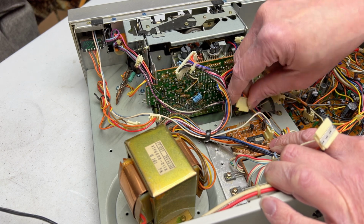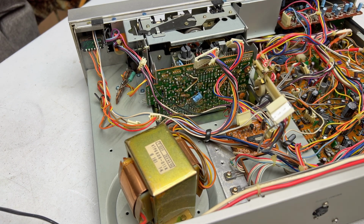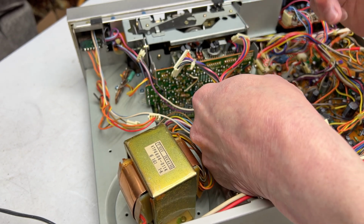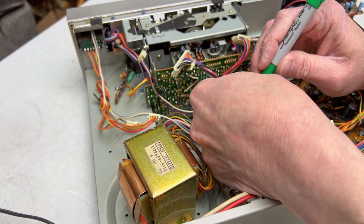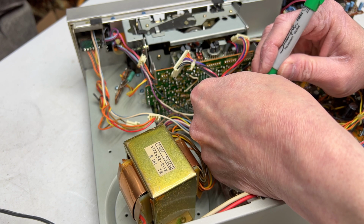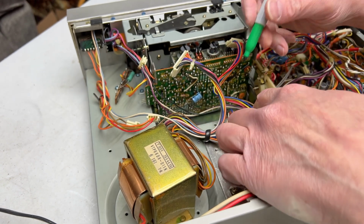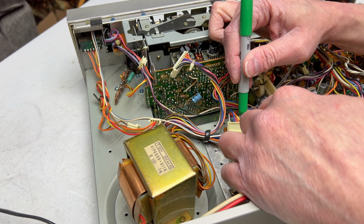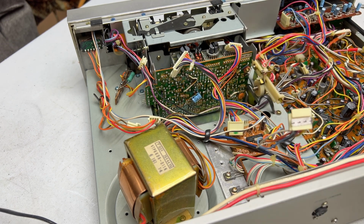Let's see, should I mark this one? I think I'll mark this one, just to make sure I can get everything back in place. I don't think I'll get this confused with any other one because of how it is, but I'll just be safe and mark it with the green marker here.